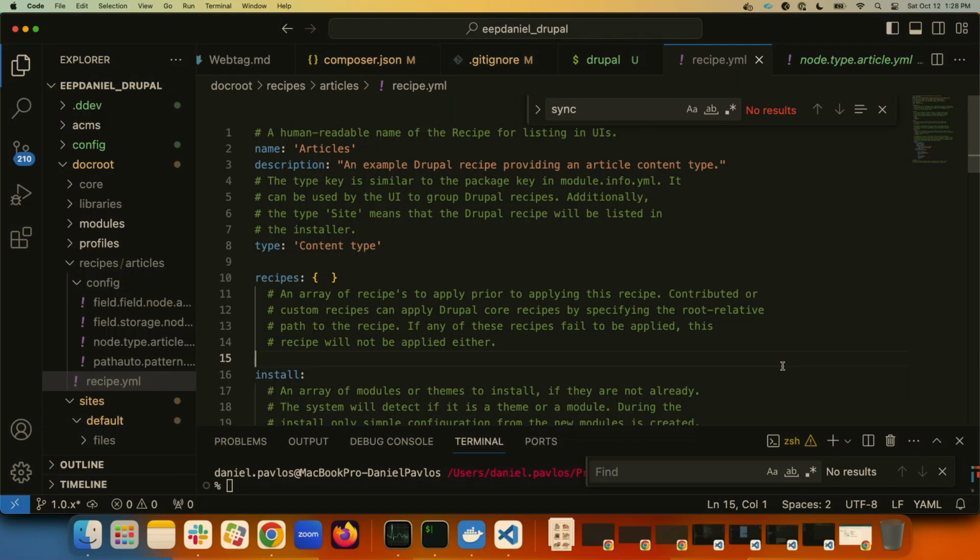But if it was a recipe that was coming from Drupal.org, for example, let's bring in the events recipe. And you'll see it's exactly like we're requiring a module or any other Drupal package.